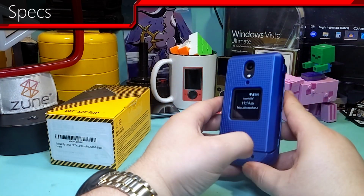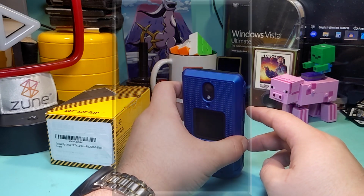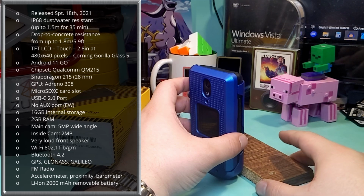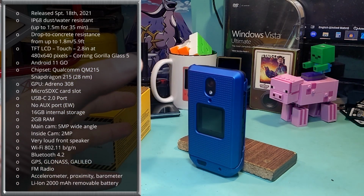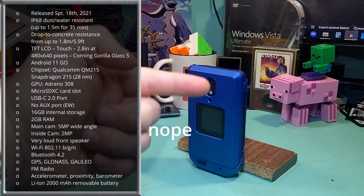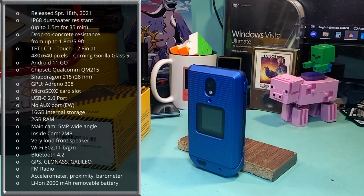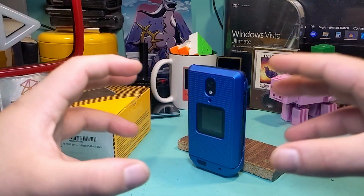Okay, now. I'm gonna put the specs on the screen while you stare at this phone, which I think can stand. Maybe? I'm gonna use this little block I have. Okay. Stare at that for about, I don't know, 5 seconds. And pause the screen if you want and read this information that's currently over here, I think? Maybe it's over here? Okay, that was enough time. I'm sure you absorbed all of that huge list already.